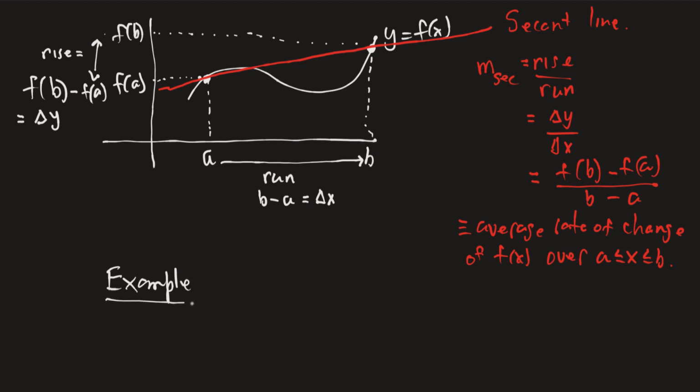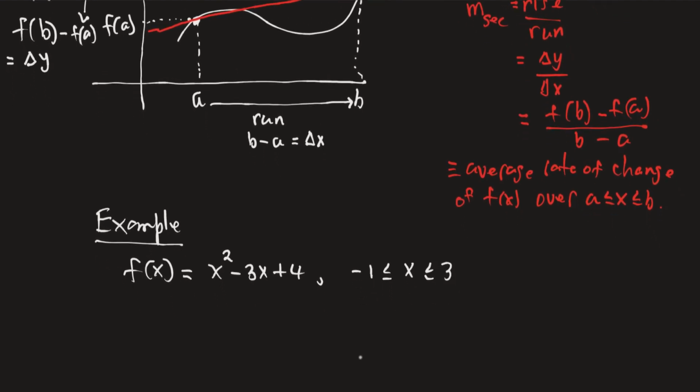And again, I'll take a simple function, not to really make things complicated. But let's say we have a parabola, like x squared minus 3x plus 4. And let's say the interval is from -1 to 3, right? And the nice thing with a lot of the formulas that we will encounter is you can apply the formulas without knowing precisely what the graph of the function looks like, right? So I'm not going to sketch this parabola.